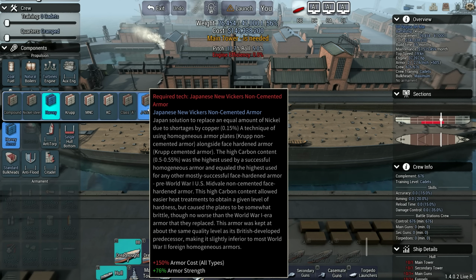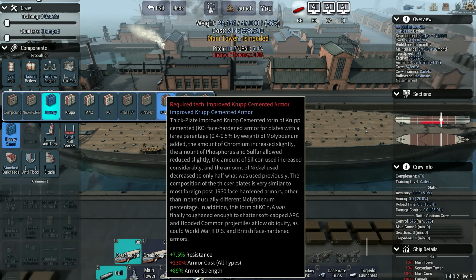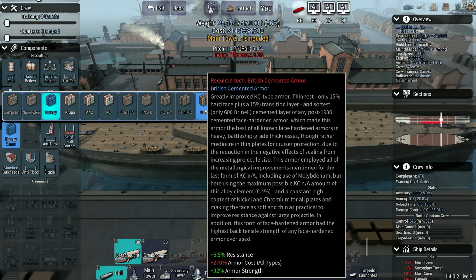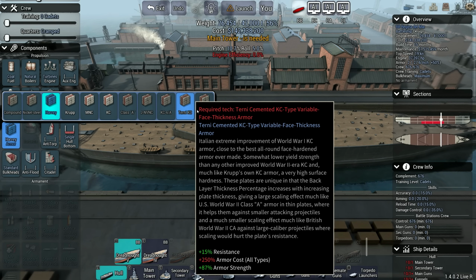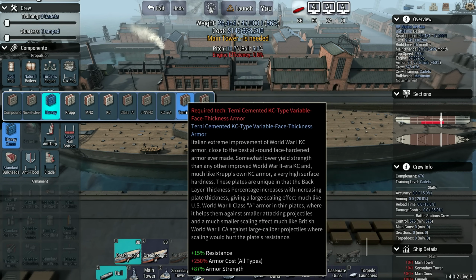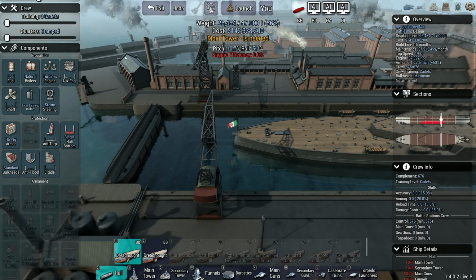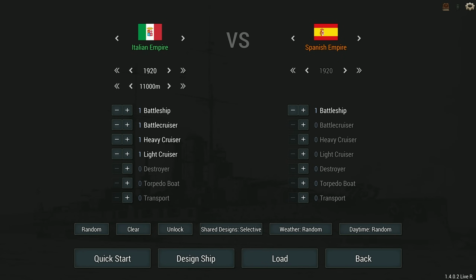And then you've got the Class A and the Vickers stuff. Improved Krupp Cemented. Ooh, very fancy. Terni Cemented KC type. Variable face thickness armor. And then the British Cemented armor. Right, yeah, wow, 15% resistance. Ooh, that's... Well, we're playing as Italy. We'll probably try and use that, because, damn, that's pretty cool. Really nice changes to armor, and I'm really interested to play around with that.